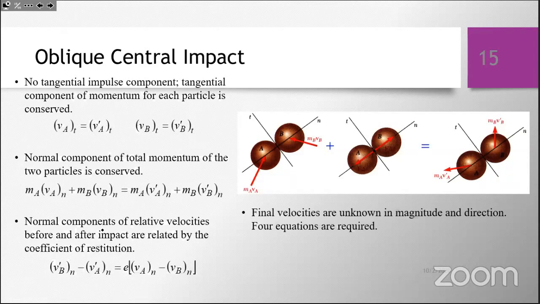Okay. You guys have any questions on this? This is for oblique. So think of it this way: they're hitting at an angle. And because they're angled to one another, instead of using an XY coordinate system, we're going to say, well, I know that this surface is normal, and anything that moves perpendicular to that is going to be tangential. And so we can describe the motion in this plane and the motion in this plane. So what would you expect? These two things will hit. This will likely bounce this way, and that one will likely bounce that way. Likely. It depends a lot on what the mass is of each object and how fast they're going.